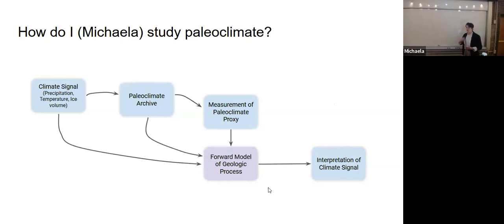People are really good at this. Your geochemical measurement isn't going to say it was 30 degrees. It's going to say there was more oxygen 18 compared to 16. And you, as a scientist, need to interpret what that means. We're good at this, but it's difficult. And it can be made easier by using a forward model of a geologic process. If you were at this seminar a couple weeks ago, Rebecca Topness talked about a lake model. But today I'm going to be telling you about global models.